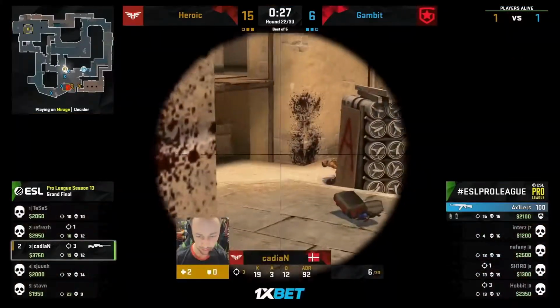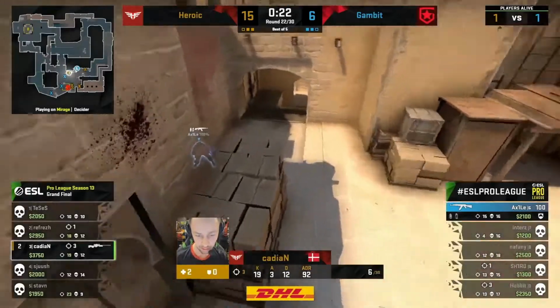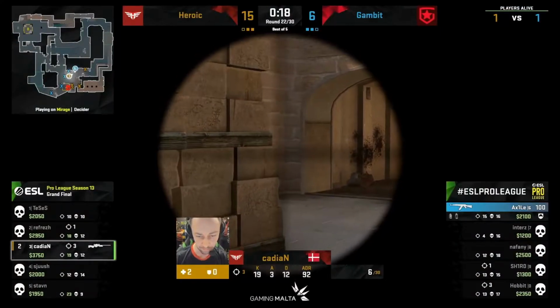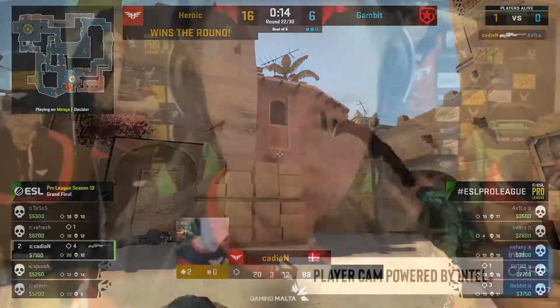A knife kill? You can't. Cadian, he's thinking about ramp. Jumps. Saw him. Axel gets the info. He just has to hit this shot, and he's done it for Heroic. The leader, calling well above his years, clearing corners. Oh, no! You're an animal!